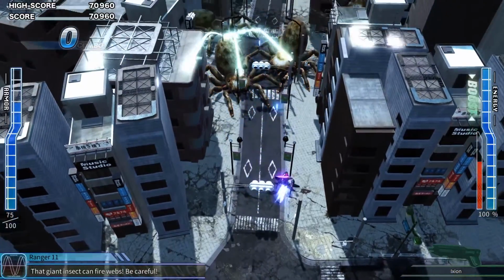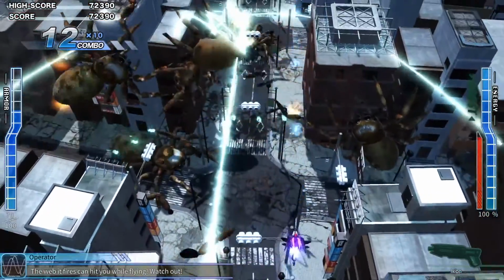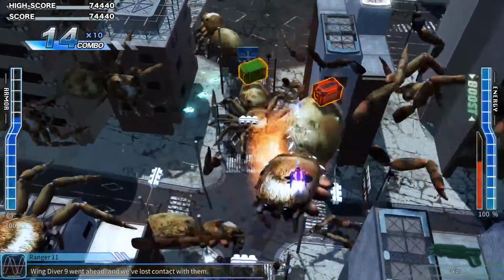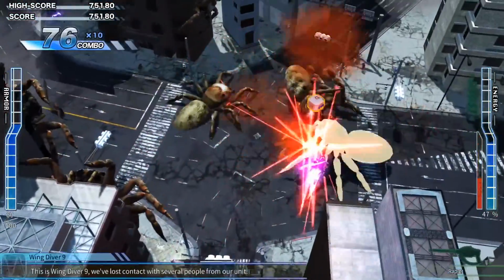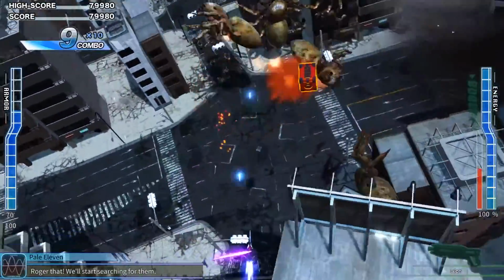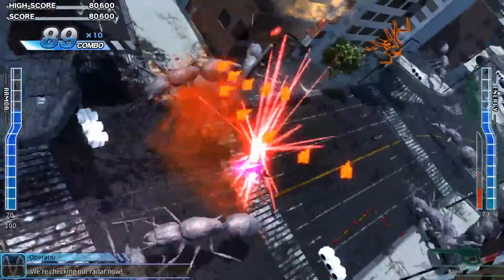That giant insect can fire webs! Be careful! The web it fires can hit you while flying. Watch out! What a pain! Wingdiver 9 went ahead, and we've lost contact with them! This is Wingdiver 9. We've lost contact with several people from our unit. Roger that. You start searching for them. Were they taken down by the webs? We're checking our radar now.